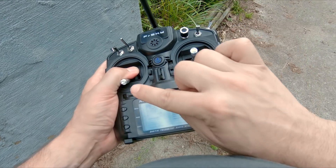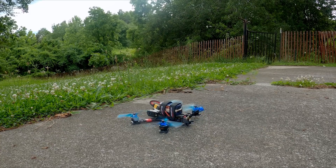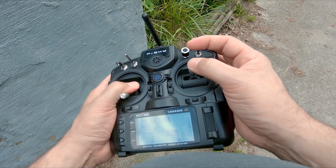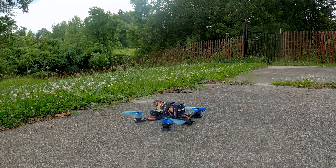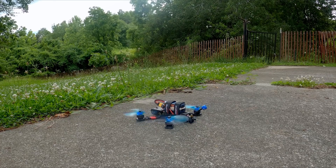At this point, if you just raise the throttle and try to fly it, if anything is wrong it will flip out and probably just disarm itself and fall to the ground and you won't know why. So while leaving the throttle down, we're gonna just push the roll stick slightly — it should roll slightly to the right and slightly to the left. Just go gentle, don't flip it over. We're gonna push forward and pitch forward, gently, just enough that it lifts its nose and lifts its butt. Then finally we'll yaw just a little bit and we'll see that it yaws.